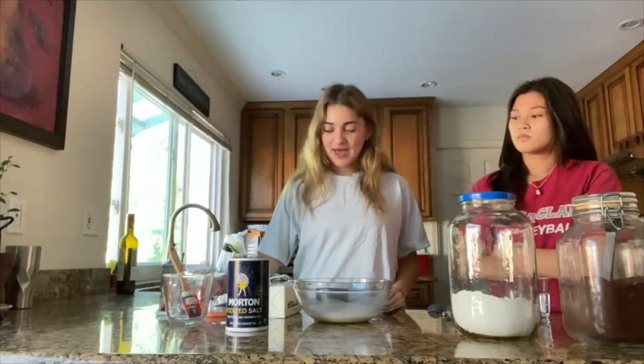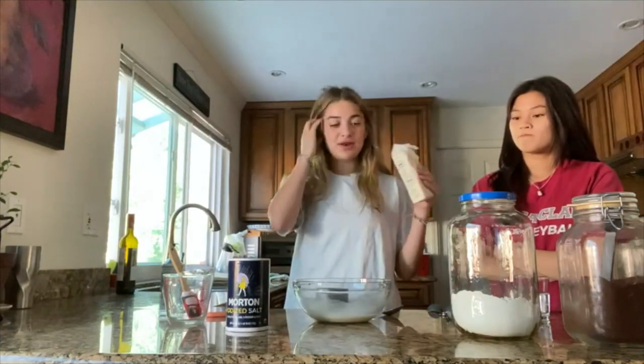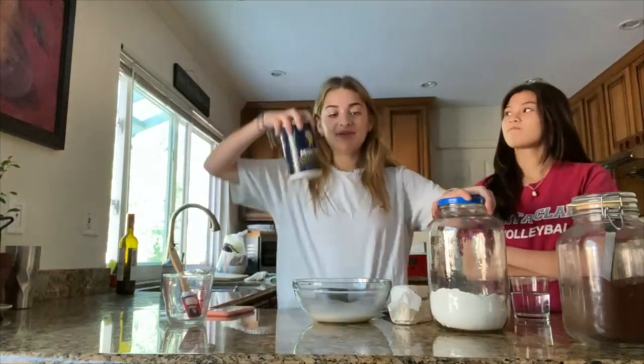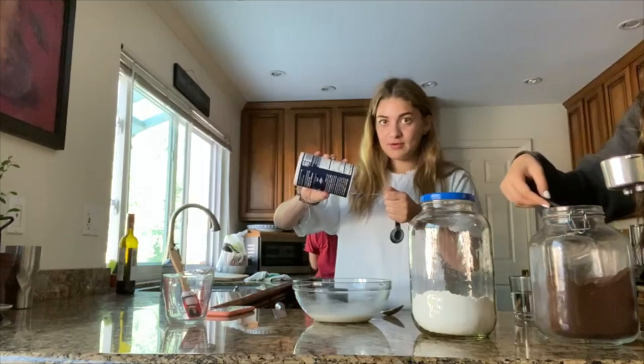Now we add 1 tablespoon of butter. Salt and flour. That looks so good.